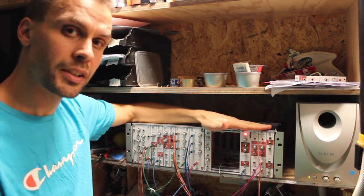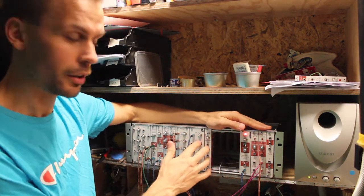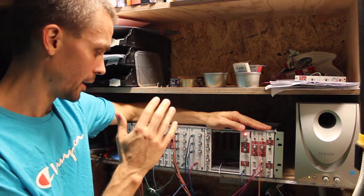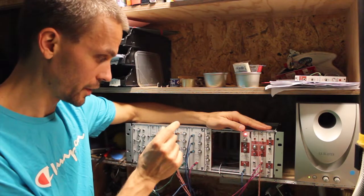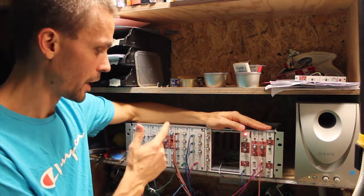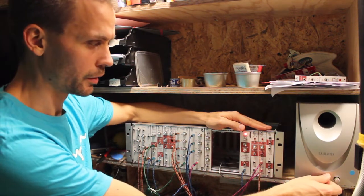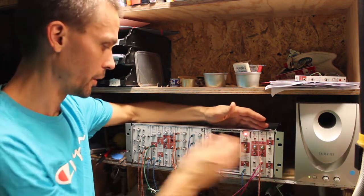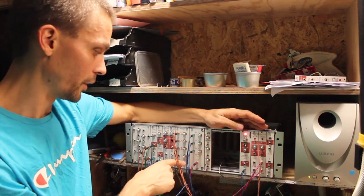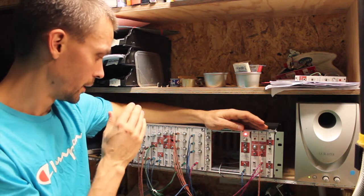We're going to make one more mixer today, as I said in the last episode, a buffered mixer. I have two variants here, they're the same behind, they just have different panels. And in the short sound you heard here, I'm mixing the sound signal with the buffered mixer, and the unbuffered mixer is mixing the CV signal, doing the rhythmic effect, also using the inverted output of the unbuffered mixer to control the pitch of one of the VCOs.